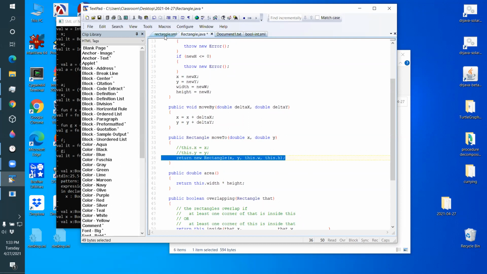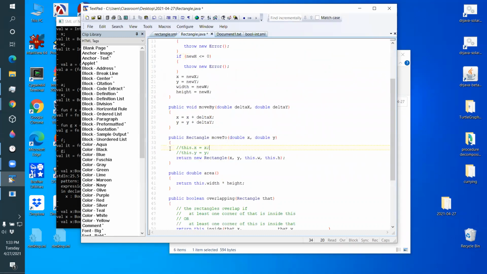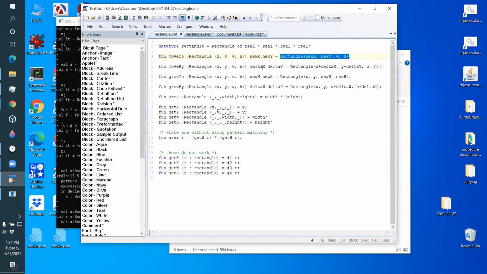Now in ML, you almost always return a new object; you do not mutate objects in ML. It's actually hard to do that. In Java, it's more natural to mutate. It usually is considered an advanced idea to not mutate the object, and return a new object that is the moved rectangle. ML kind of switches things around. The natural way to do things in ML is I return a new rectangle where it's got the new X and the new Y and the old width and the old height.